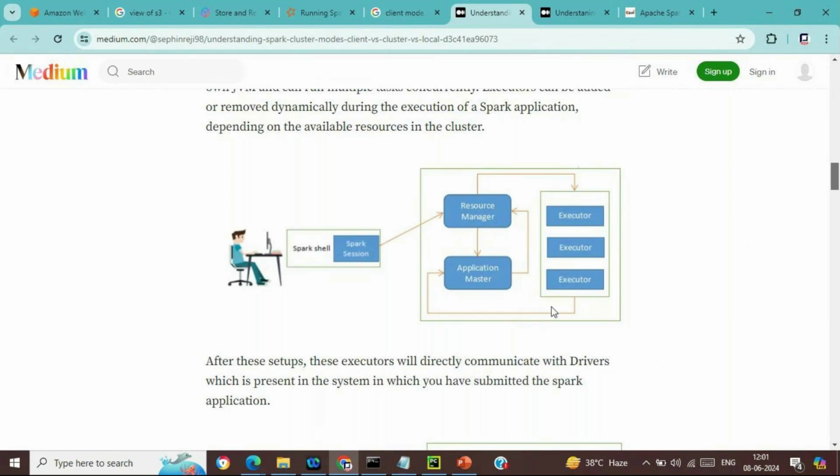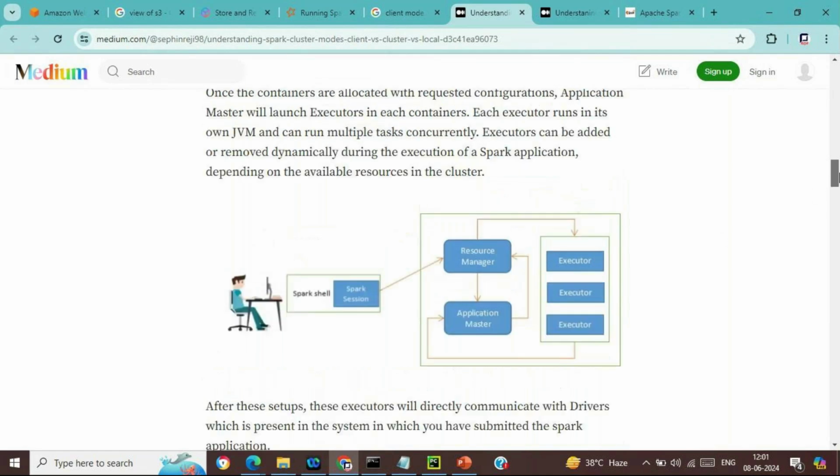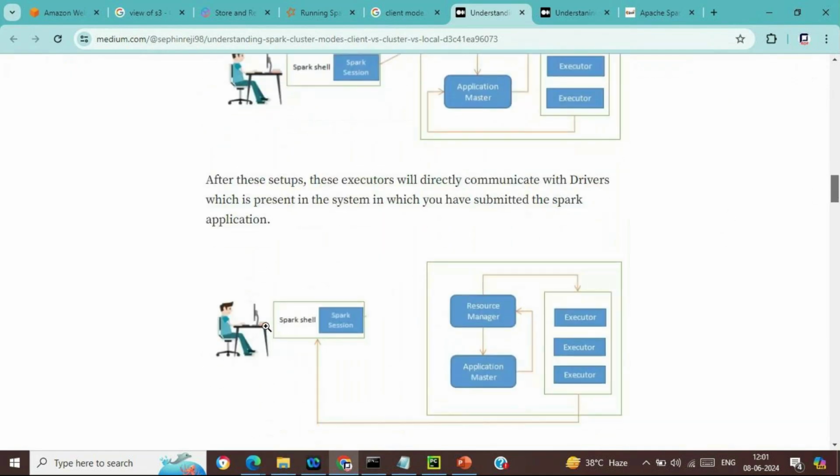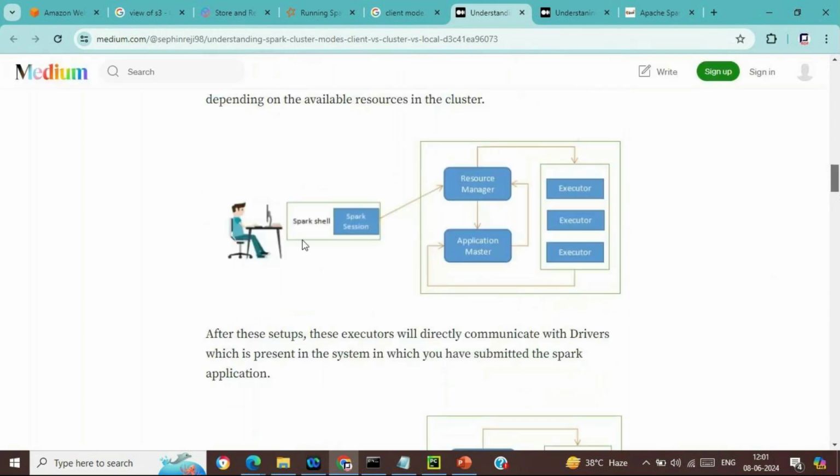What you are able to get over here is that the client has the information about the execution of the task, getting the information directly. But in cluster mode, the client gets the information from the driver which is running inside the cluster. So direct monitoring is not there. It is via the driver.